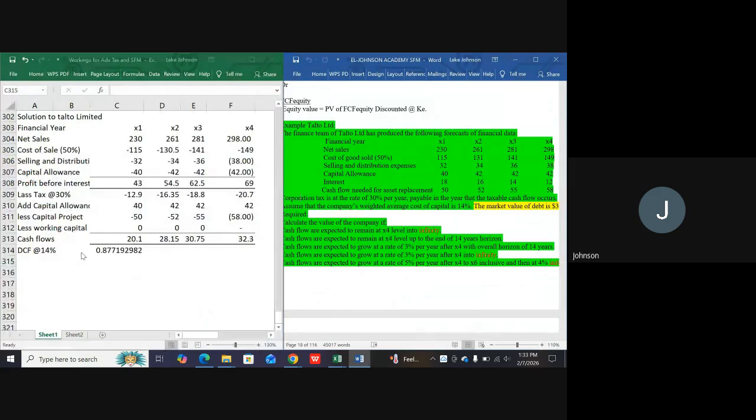Okay, so we've been able to get the discount factor. Now, the reason why we are not using annuity is because these cash flows are not the same. Assuming these cash flows were the same figure, maybe 20, 20, we would have used the annuity formula, okay? But because they are not the same, we just maintain our normal approach. So this information, we can drag it over here, but let me see what is happening.